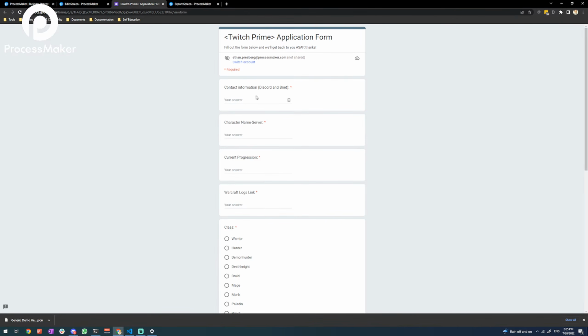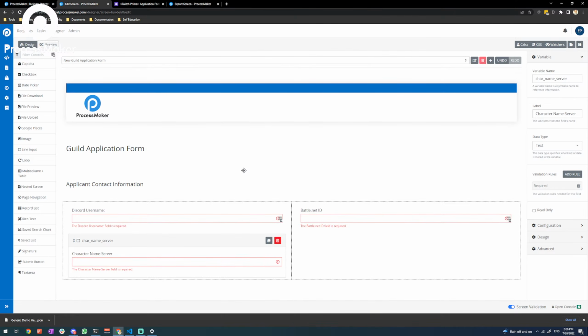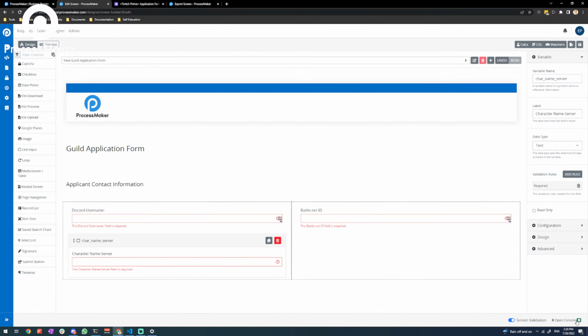Now we're going to do your current progression. So what's progression? It basically means, do you have any experience? It's kind of like applying for a job almost. Do you have any experience playing World of Warcraft at the competitive level, at the cutting edge, where you're getting paid to play? I mean, some of these players, it's incredible. They make a lot of money just playing video games. Like I said, if they had this when I was younger, I would not be in this role.